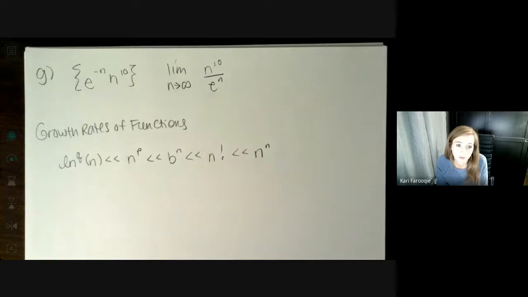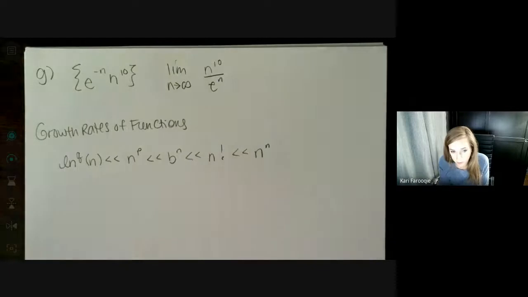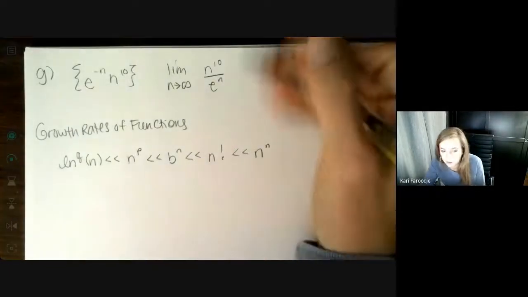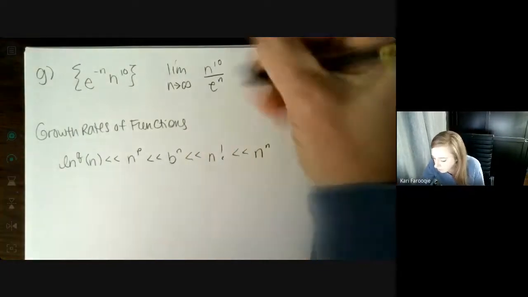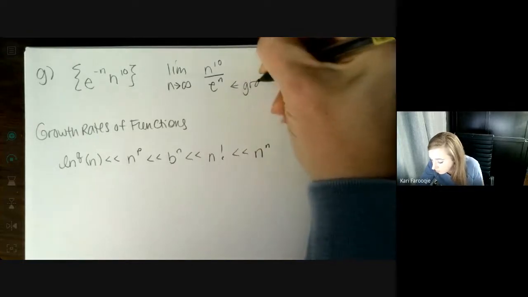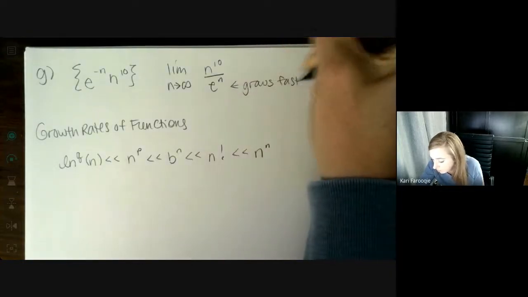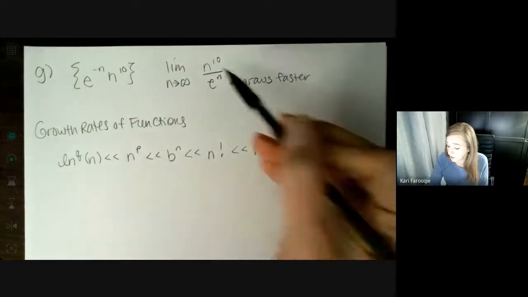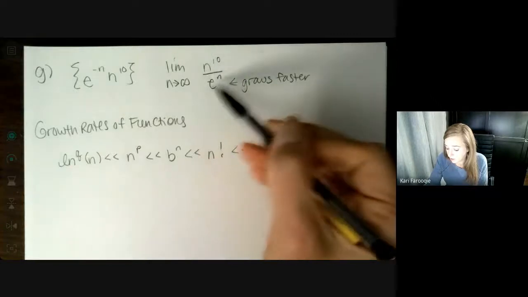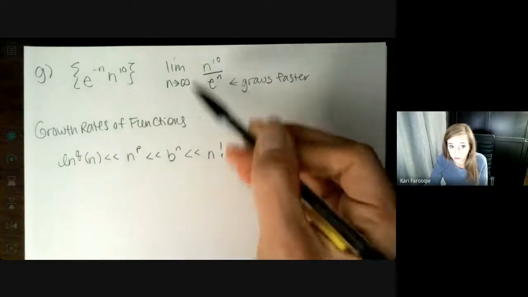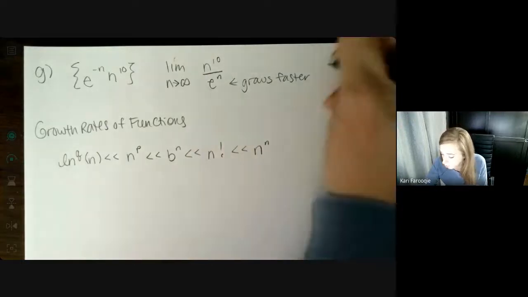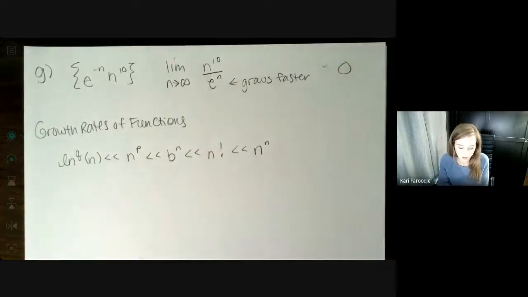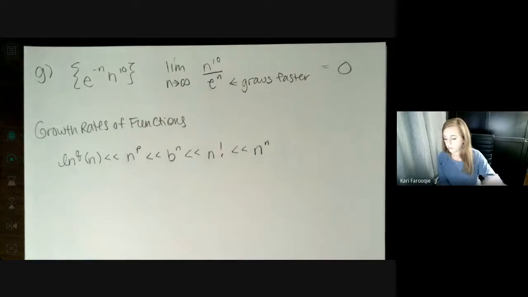So this is something to keep in mind as you go through here. And if you're ever going to use this to consider what's happening with your limit, just justify it by telling me that, for instance, e to the n grows faster. If you said that and then told me what the limit was, fine. You're taking something that grows a little more slowly and dividing it by something that gets really big really fast. If the denominator is getting big, the quotient is getting small. We could say that in this case, our limit would be heading off to 0.